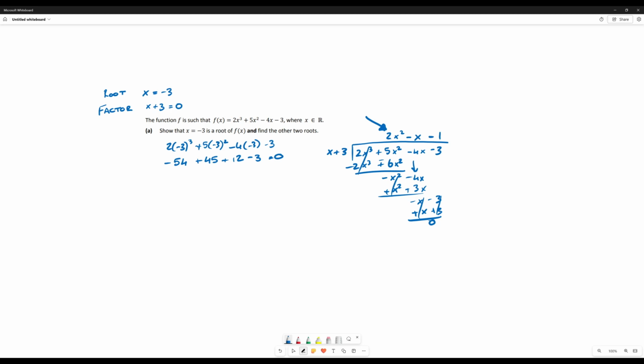By doing the division, we kind of cancelled that one out, and we got left with this. And that is the 2 other factors that were left behind. We got rid of the x plus 3. We just don't know what the other 2 factors are yet. And how we do that is we take the 2x squared minus x minus 1, and we do the minus b formula for it, right?